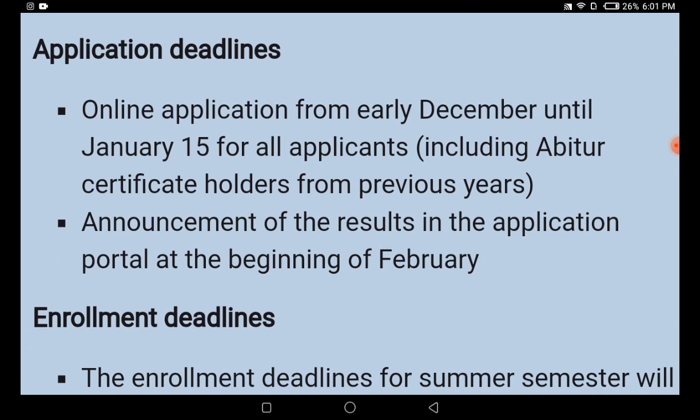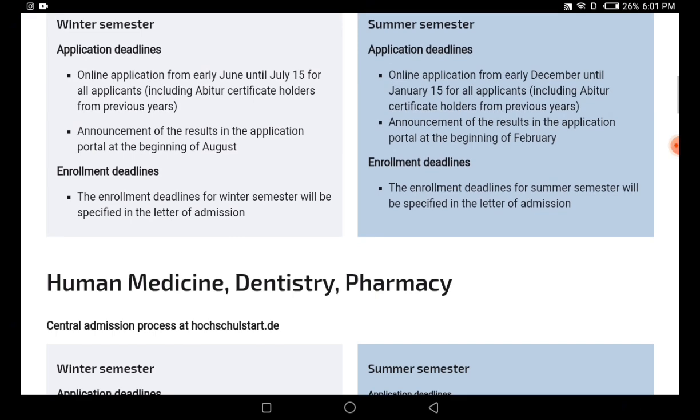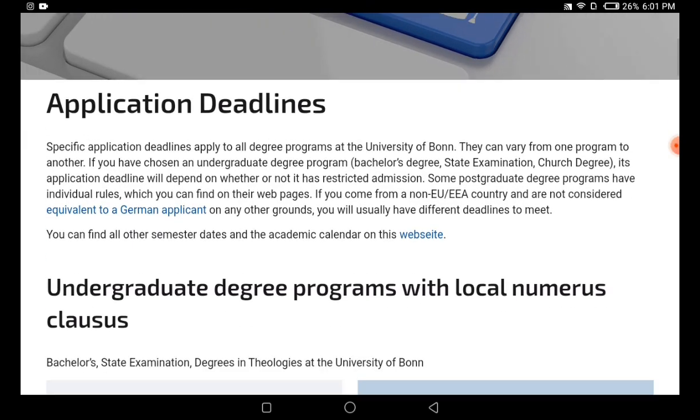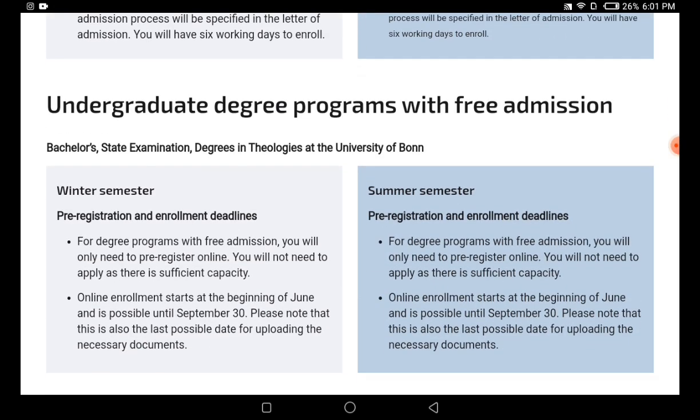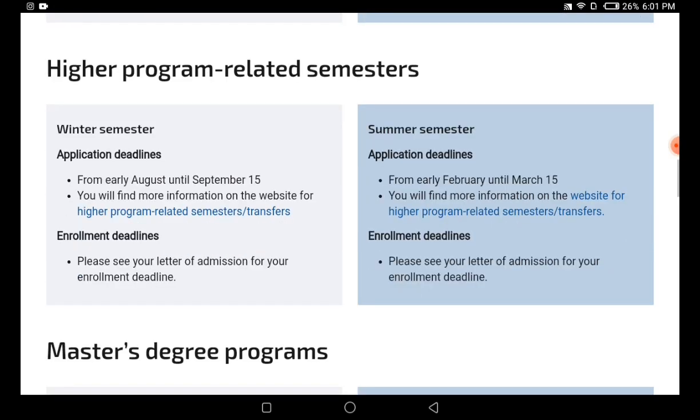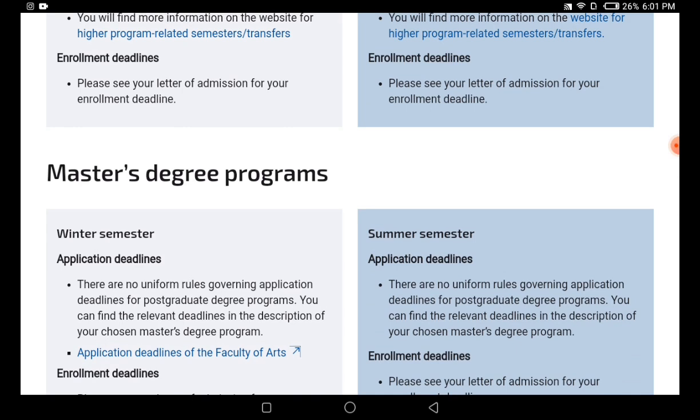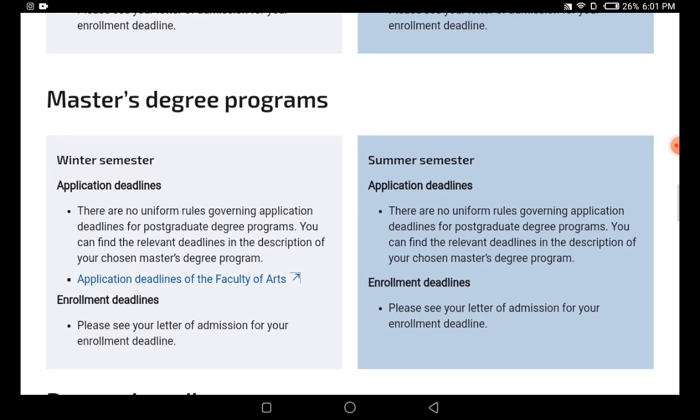Once you know that you are ready to start your application, there's also more information to read about the deadline, on the undergraduate deadline, the master deadline, all of those information, and program related information. Okay, there is no uniform rule governing application deadlines for postgraduate programs, so you can find the relevant deadline in the description of your chosen master program.